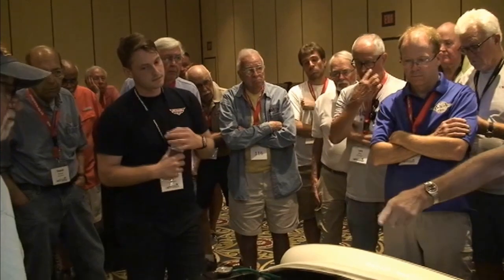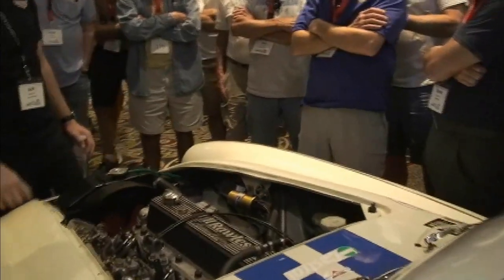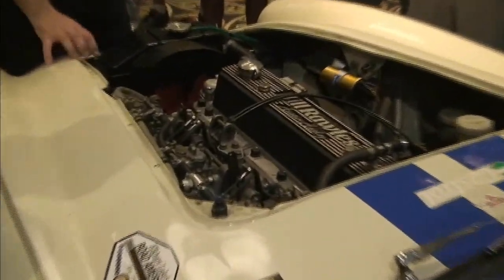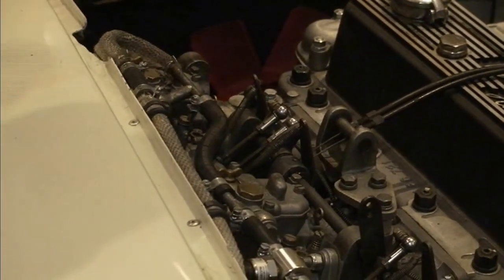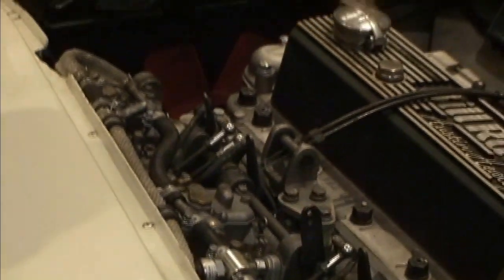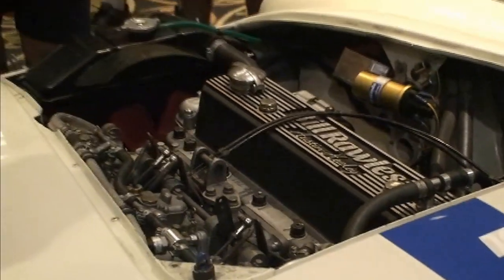I noticed there's no flap to get to the Webers. Yeah, well we've cut this bit out here. So yeah, it can be a bit of a pain. It just tends to be something we don't do for some reason. I don't really know why we don't do it. We quite like the look of it just being as it was. It's really only to get this lid off, to get the air horns off. But if you're having to get the air horns off or anything like that, you might as well just take the Weber off.